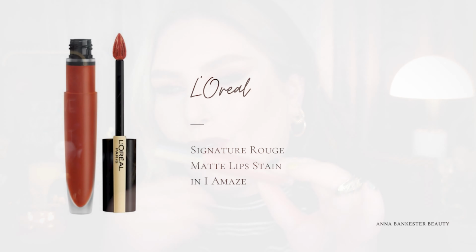I'm almost finished. Okay, and then for more of a brighter red that is in a warmer family, this is L'Oreal Color Riche or L'Oreal Signature or something. I really never know the name of these. It doesn't say it on the product. But this is the shade Amaze, and it is a nice warm orangey red lipstick, and it's so pretty. To me in person it looks a little more muted than it does on camera. On camera it always comes off very bright, but if you don't want to go the full dark burnt red color, this one's a good option because it's a little bit lighter, easier to pull off, but still really vibrant and a little something special.